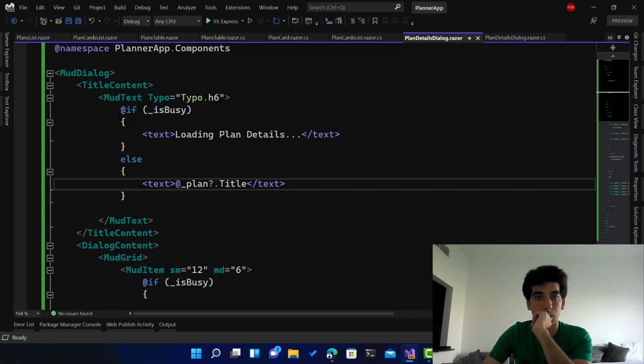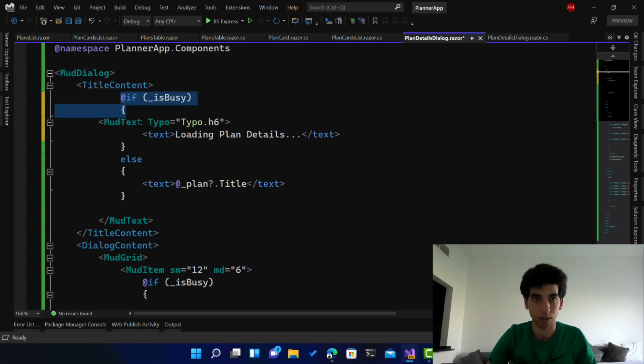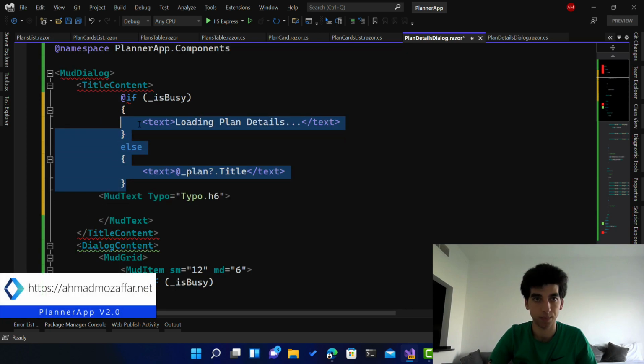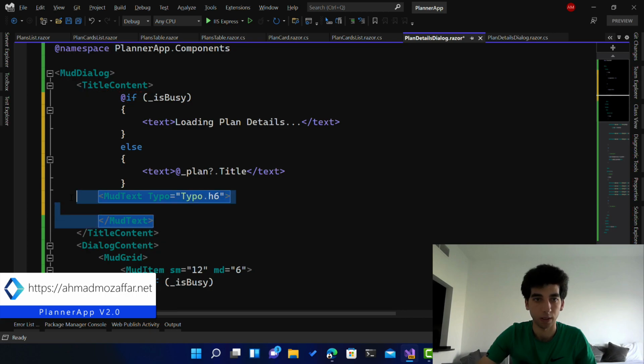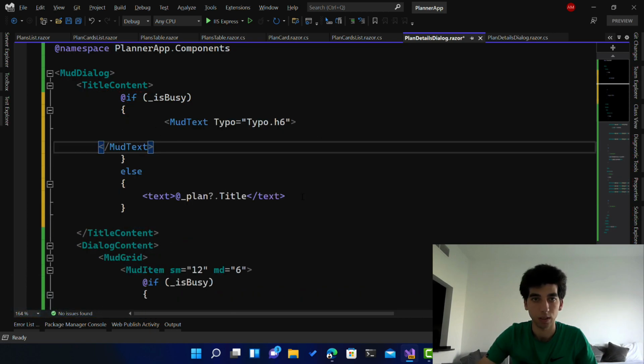Maybe because we are within this mod text. So I will try to take that. Okay, and then let's make it like that, just as a final test.